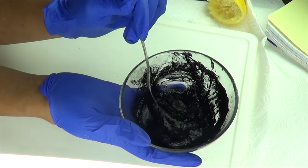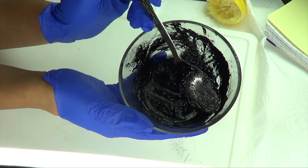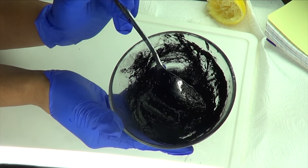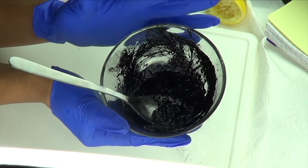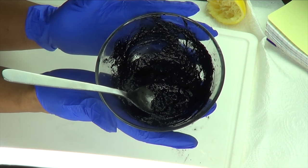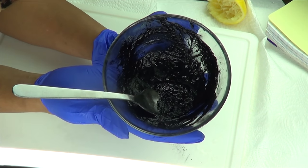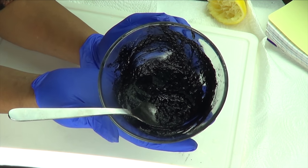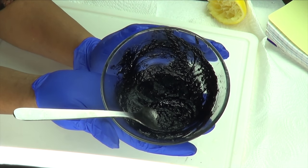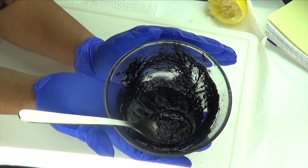You're going to part your hair in small sections, especially if you are covering the roots, and you're going to use your hands to apply the mask to your hair roots. If you're doing the entire head, then work it in from the root all the way to the end of the hair. Once this is done, cover your hair — preferably with a steam cap or even a shower cap — and leave it on for at least 30 to 40 minutes. An easier way to get the job done is to cover your hair and sit under a hair dryer for about 30 minutes, so the dye will absorb into the hair root and cause the dye to remain on your hair much longer.